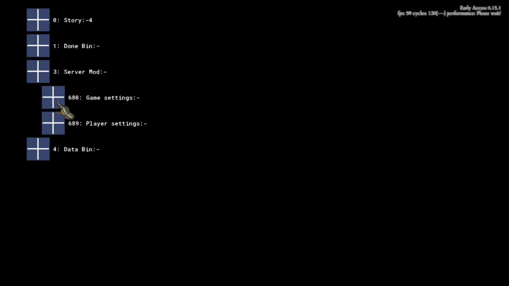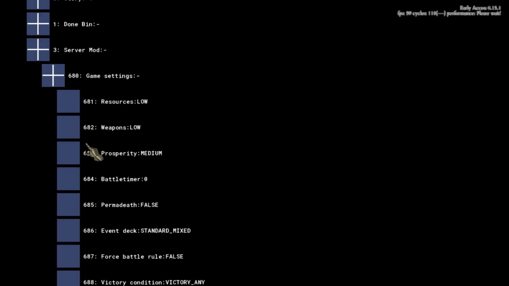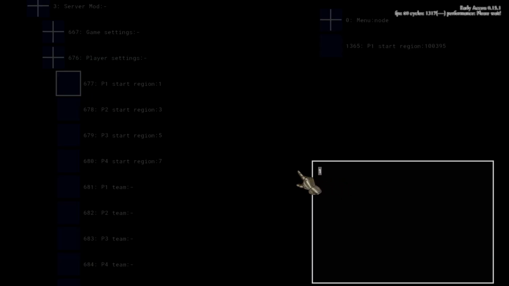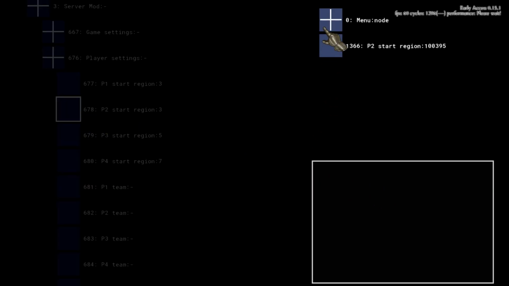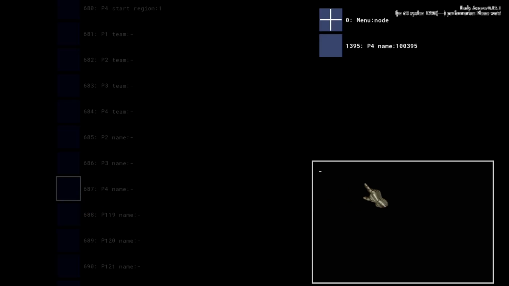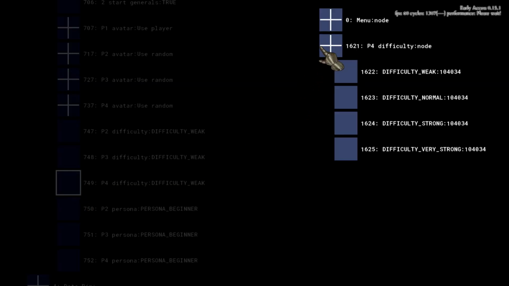When opening game settings, we can see a bunch of variables which we are able to adjust. Let's set the resources, weapons and prosperity to low. In the player settings, we are going to adjust the starting regions for both parties to fit our map layout. Player 1, the human player, will start with region 3. AI, defined as player 4, will get region 1. We are also setting a custom name for the AI and tweak its behavior.